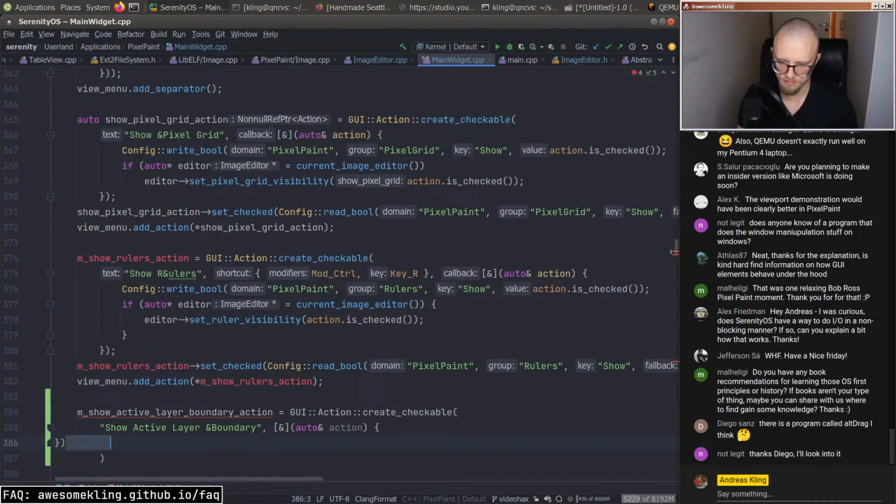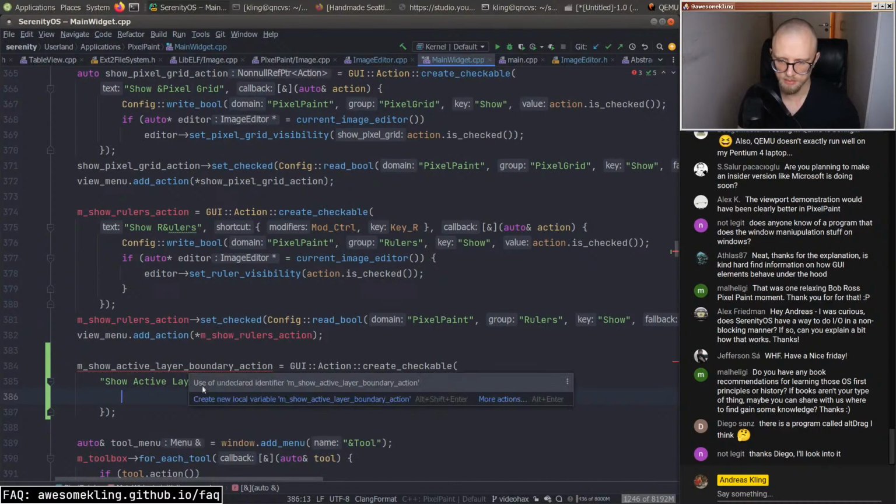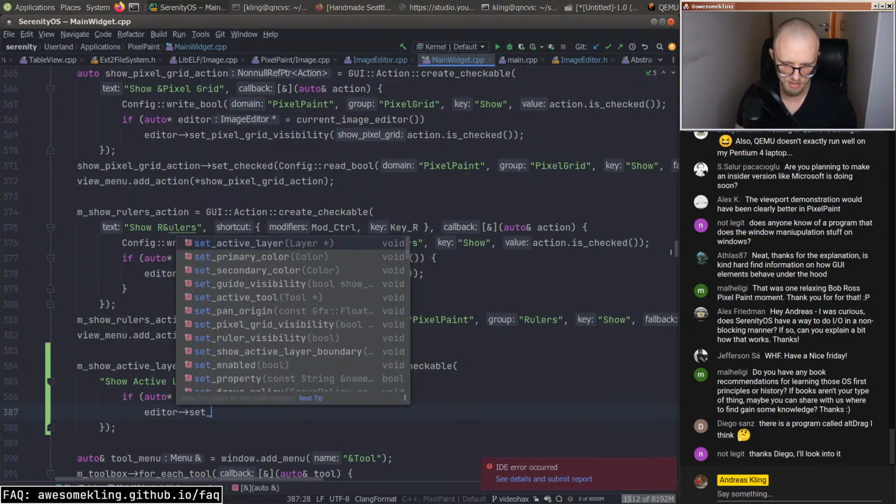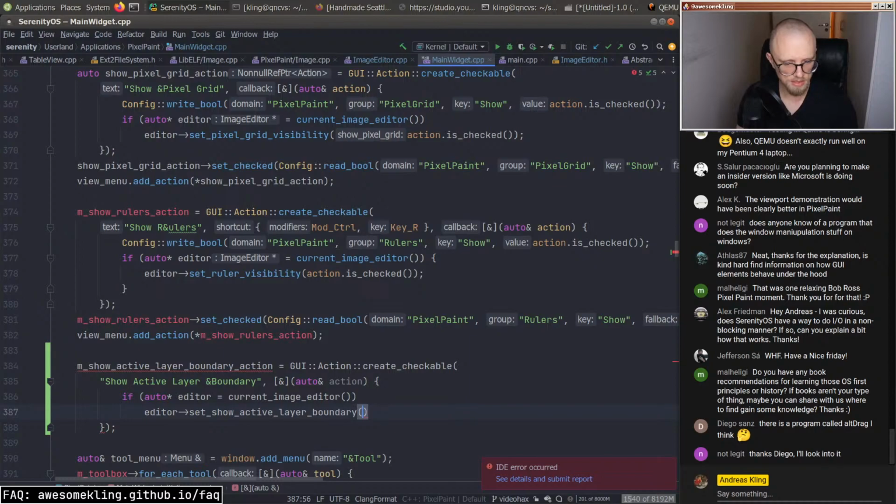And then we just need to do something smart here. So like, if auto editor is the current image editor, then editor set show active layer boundary is the action is checked.